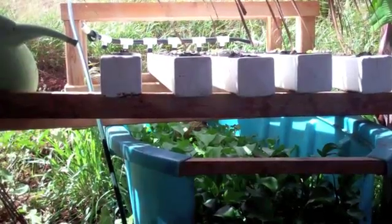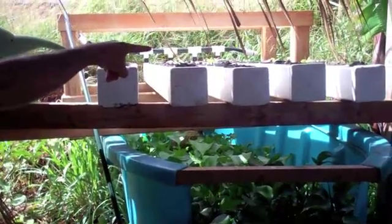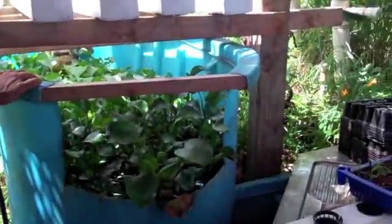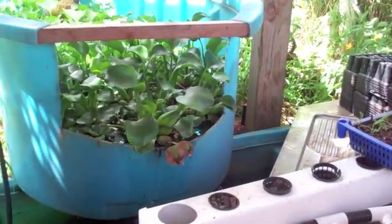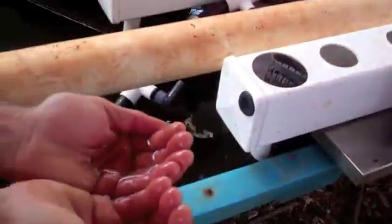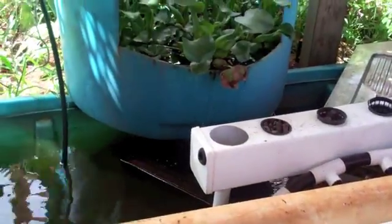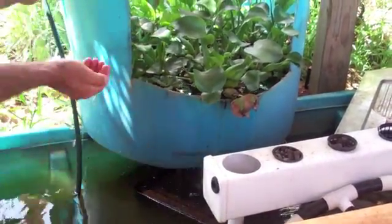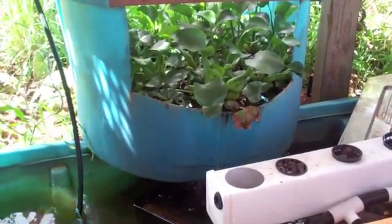So basically it's flowing from here into there, down these. The roots are taking some of the ammonia and nitrates and using it to grow on. Then it's dropping into here, what we call a biomass tank. This is taking the rest of it out, so the water that's coming in here — if you were to test this water, you can actually see a little bit of the difference in clarity just in my hand here slightly. If you were to test this water that the fish are pooping in, that has nitrogen in it, by the time it comes back here, the nitrogen level is going to be totally different from the nitrogen that's in the tank. And so that shows that it's filtering it.